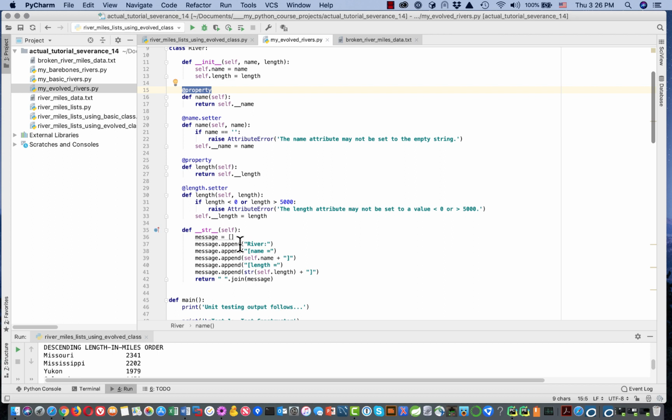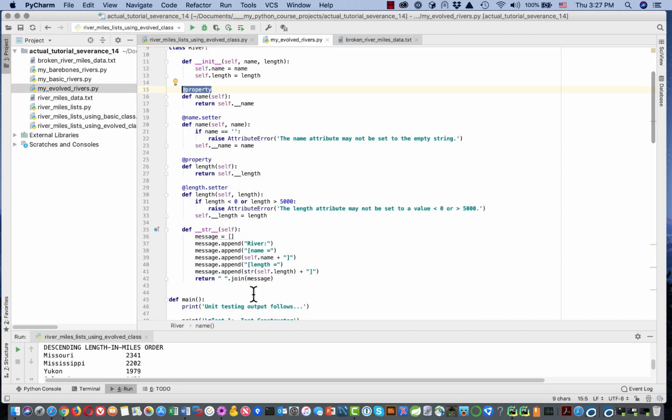Okay. But for instance, when we were sorting, we discovered that our class doesn't have a natural sort order. We could add further dundered methods here. One for less than. Well, we could probably get away with only less than, but you could implement less than, greater than, and equal to, and then it would have a natural sort order as well.